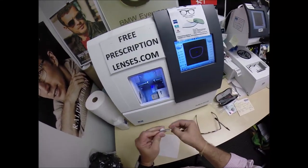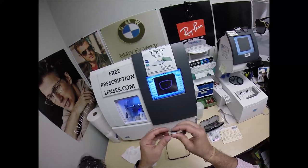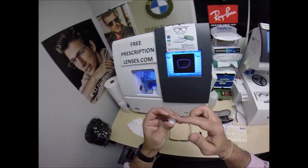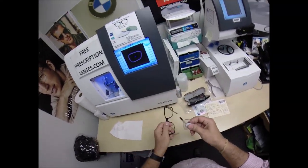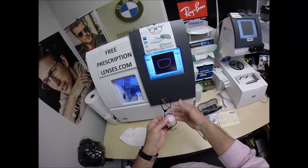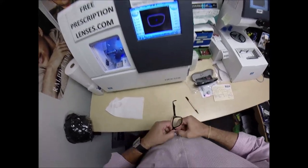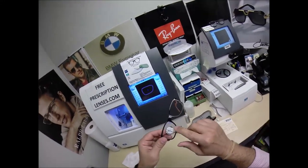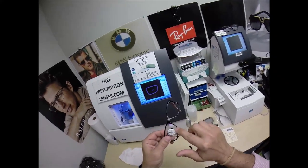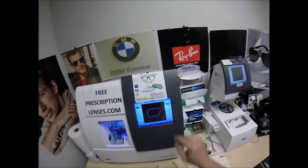I'm going to dry everything off and make sure there's no optical sawdust on the back of the lenses. We're going to see if the lens fits on the first time around — if not, I'll take it down some more. The front of the lens is not rough, but I want the back surface as smooth as possible — that's why I put the safety bevel on the back. I'm going to tuck it in at the outside corners with my thumbs, press down at the nose, and it snaps right in. If the back surface of the lens was rough, I don't want any rough surfaces coming in contact with the frame, possibly scratching it or marring the finish. You want a perfectionist like me cutting your lenses.